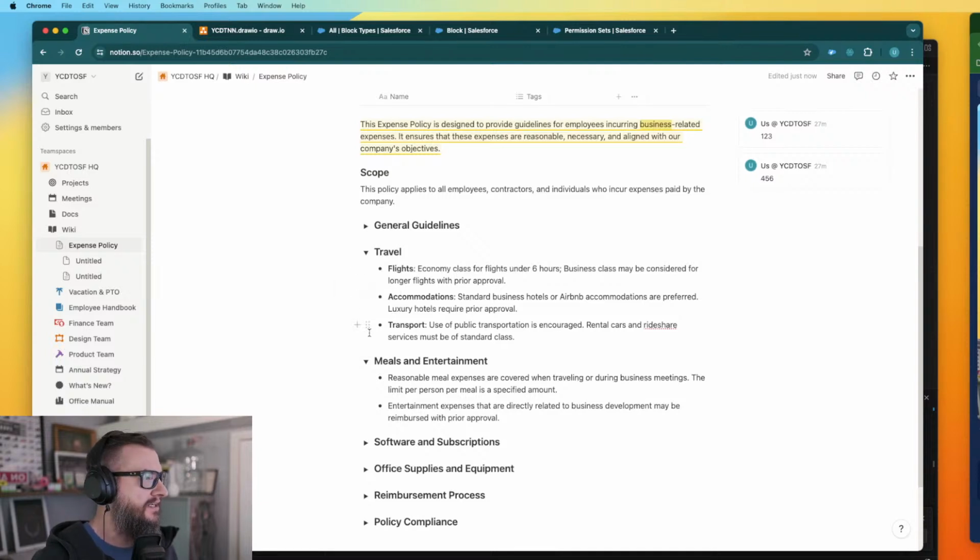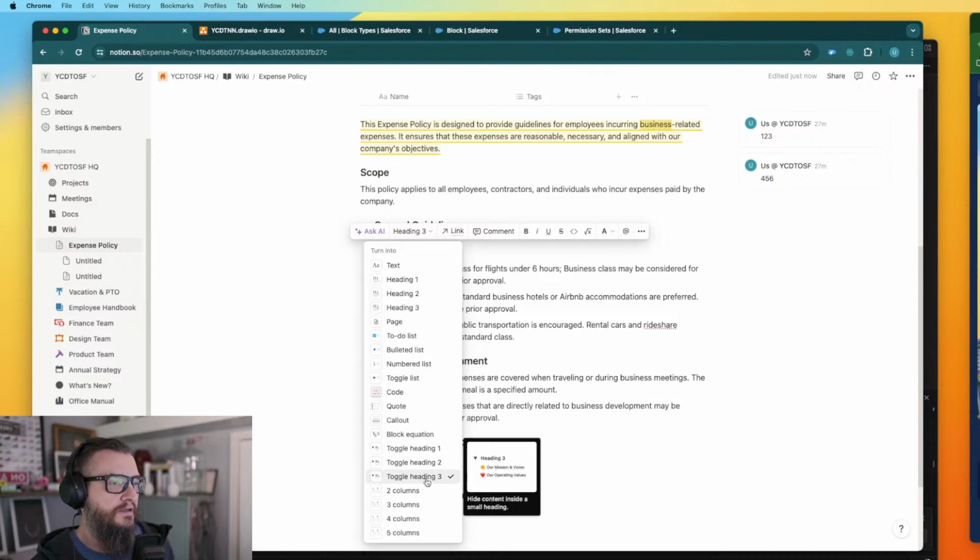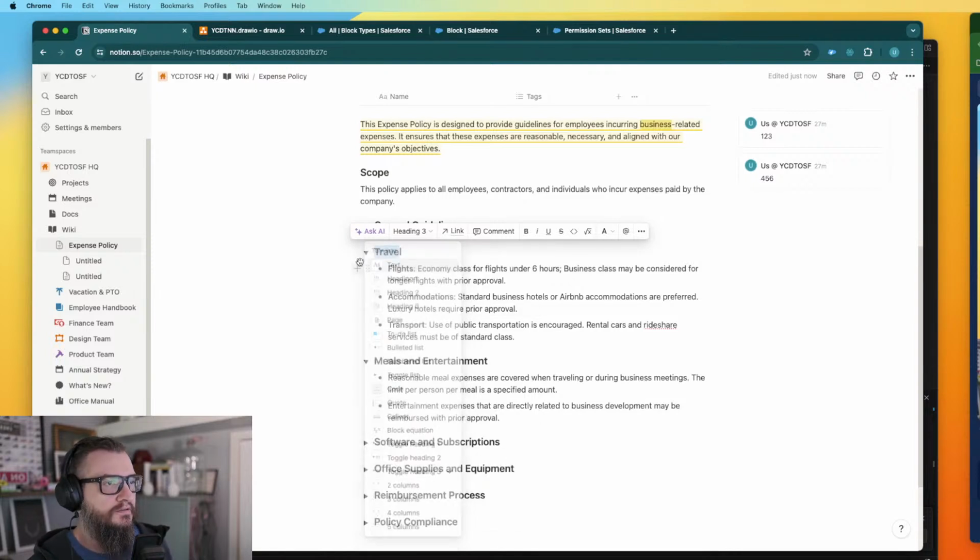I think I'd make a list its own block, just so they move around together. That's what this is kind of doing, but I think they had to create this. I don't know. That's a heading 3 that is a toggle heading 3. So that really is the essence of a container.